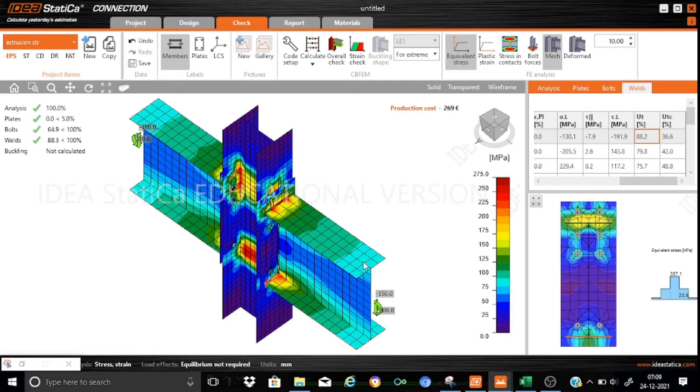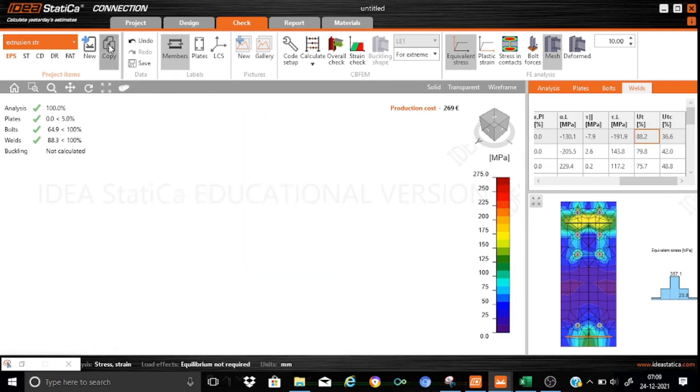So in order to perform the joint design capacity, we need to change the analysis type. Look here, so far we have been talking about the plastic strain analysis, the EPS. Now it is important that we carry out a second type of analysis, that is the DR, which provides you the joint design resistance calculation. So what we do is, we want to use the same model, so we can just copy this, copy.